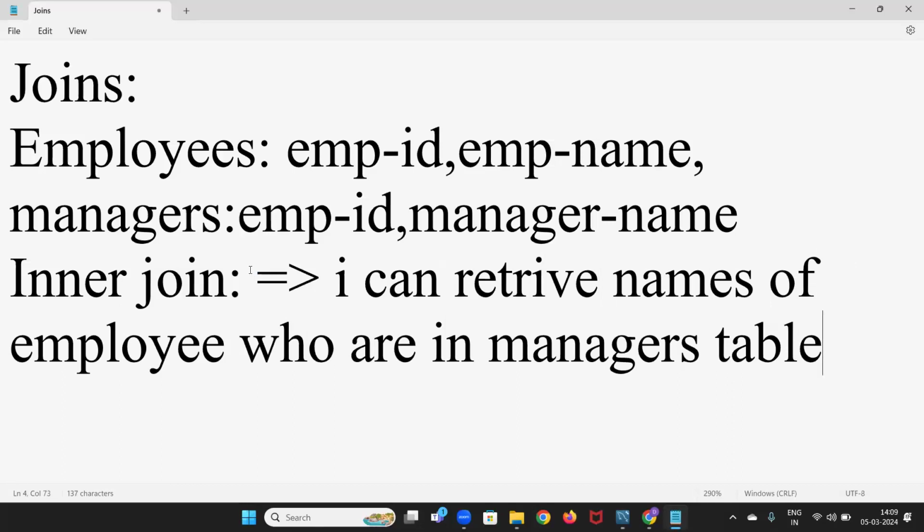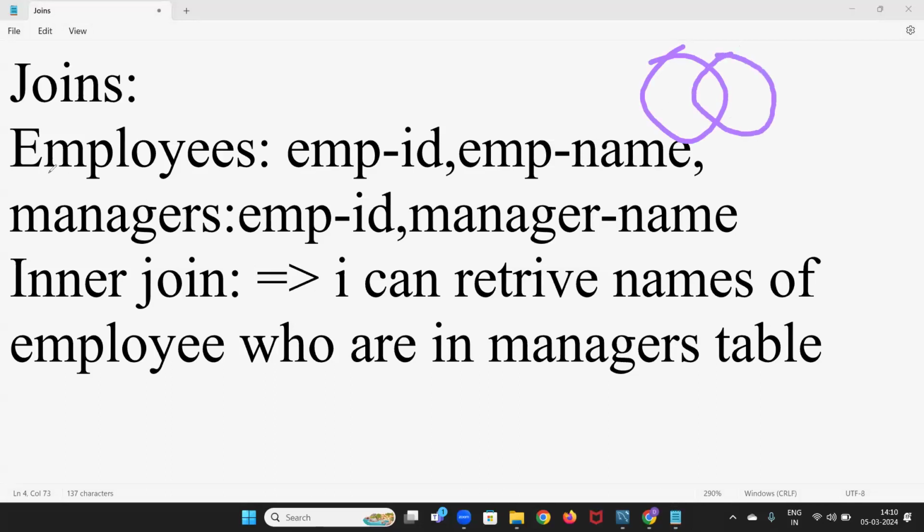For example, in the employees table, there is an ID 101 Prasad, and that ID is not in the managers table. If it is not there, sir, if you use inner join, you will not get anything. You will not get the left side value, you will not get the right side value, you will not get any value. Those values are basically meaningless, because inner join means only the common values.